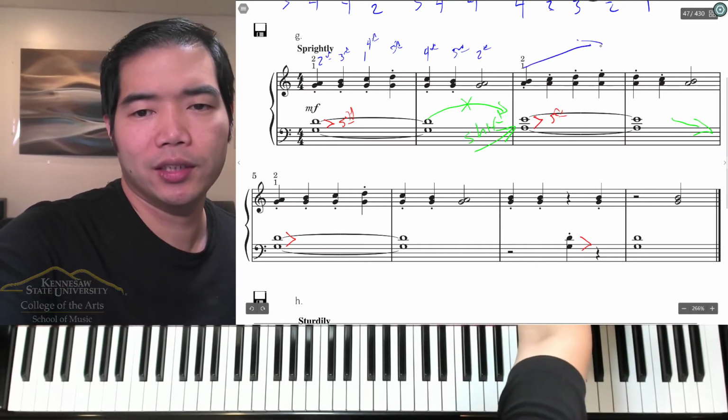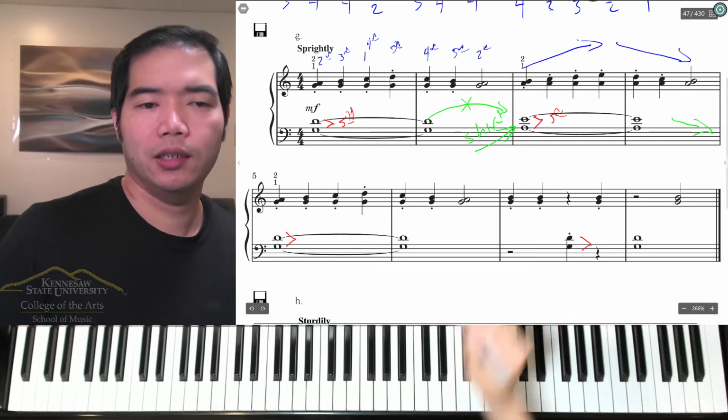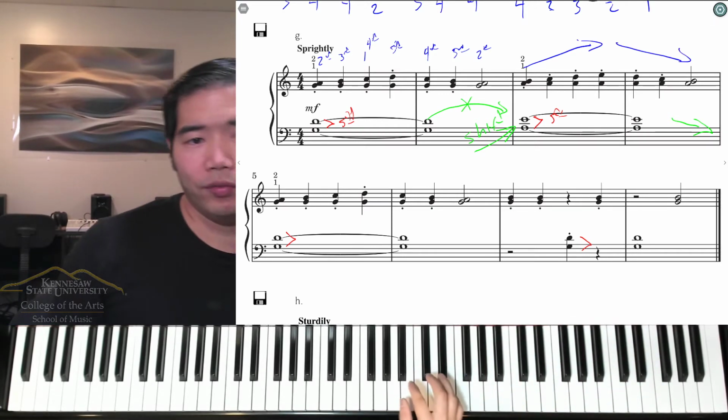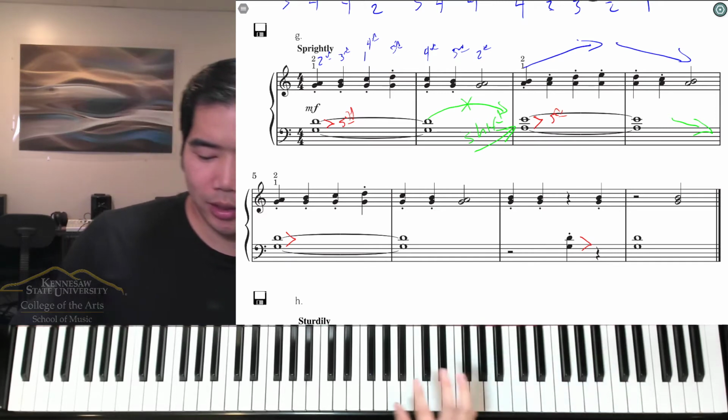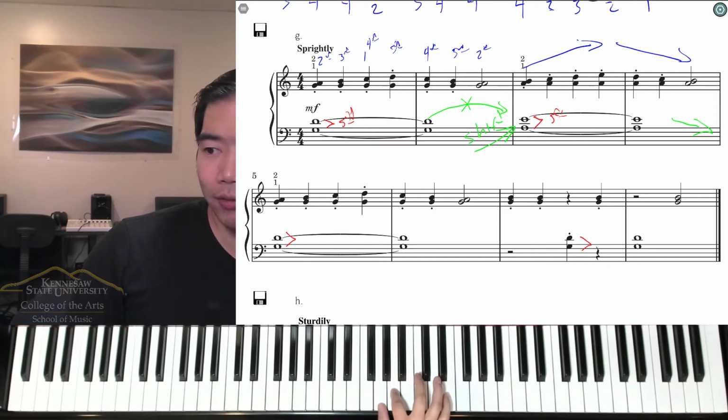Same thing happens here. Ascends and descends. So a second, third, fourth, fifth. This time, you're actually provided some finger numbers. So let's take a look. Our thumb is on G, second finger's on A. Second, third, fourth, fifth, fourth, third, second. So you're just really doing 2, 3, 4, 5, 4, 3, 2, and each time you're playing with the thumb.